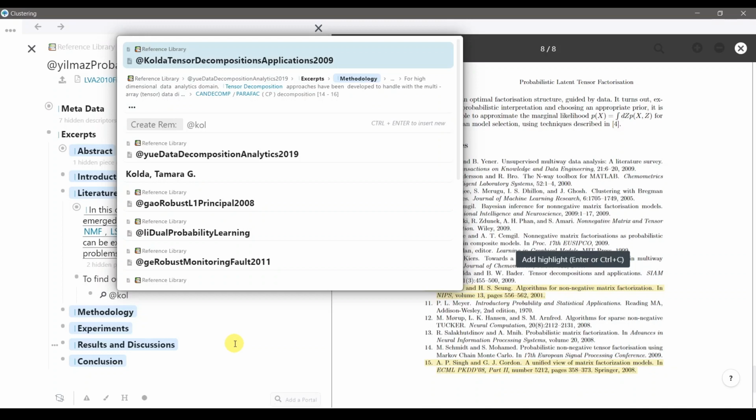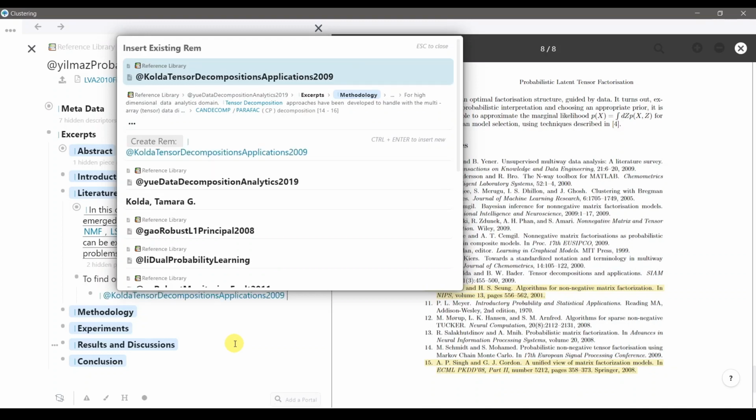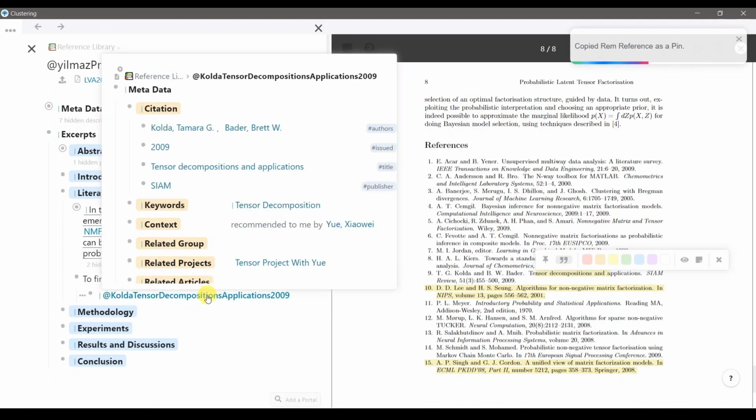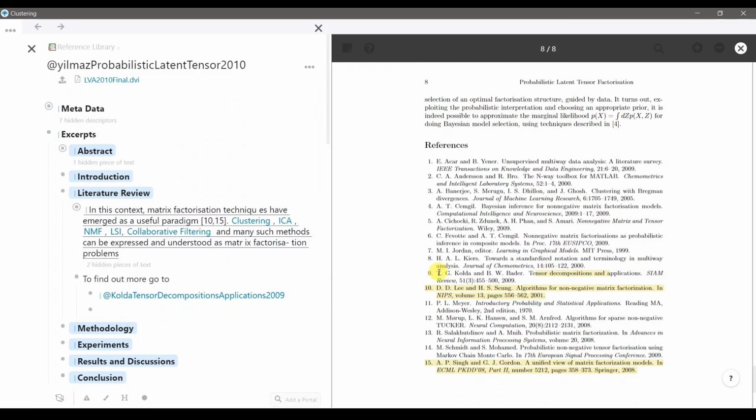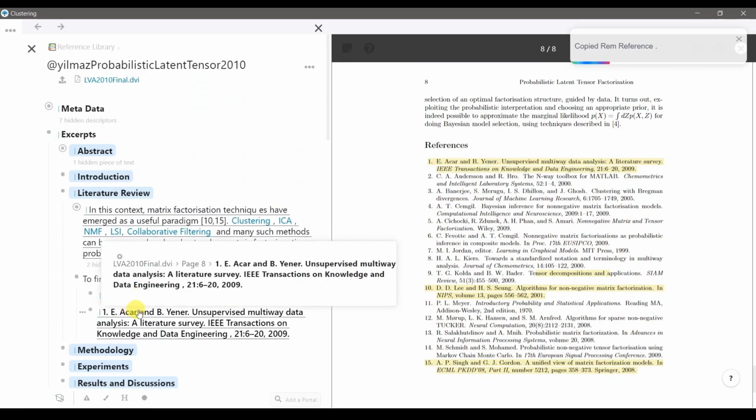So it's the first one that I have here. I'll press enter, and that will create a link to that paper. Now I don't have the other one in my database, so I'm going to select it, Control-C to copy the reference of this rem, and then paste it here. And now I have a link to that too.